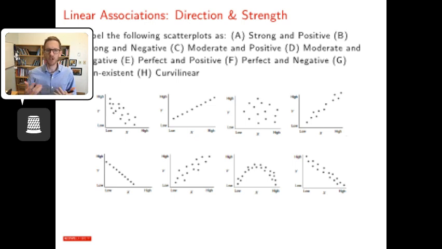And then strength is, well, how strong is that? Is it true for every single individual or case? Or are there some where it's not perfect? So if we go back to the height and weight example, there are, of course, tall people who don't weigh a lot. They're very skinny, right? And so that's an example where it's not a perfect relationship, but in general, taller people are heavier, right? And so that would be a strong positive correlation between those 2.